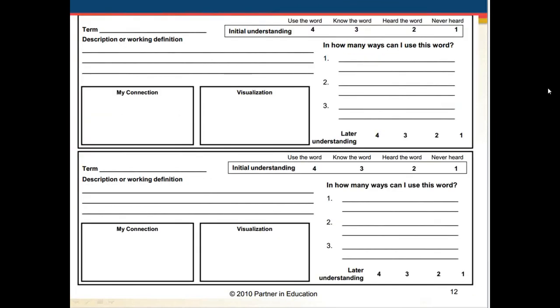This is an example of a vocabulary activity. Everyone in the class can be doing the same vocabulary activity, but they might have different words. The teacher might have assigned the word for the student, or the teacher might have said, I need for you to go get your customized list that we made the other day, and I need for you to choose 2 of those words and put 1 here and 1 here.